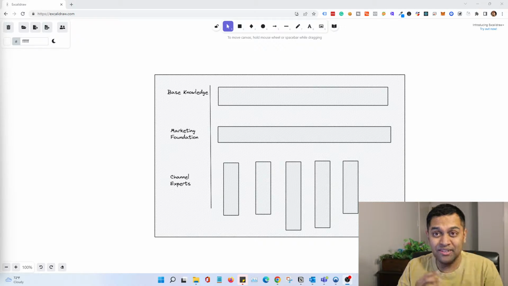So I'm going to be sharing some ideas in terms of how you can structure your team depending upon what size of the company you are. But I will first start off with a basic model, which is absolutely critical for anyone to understand: what are the different components that you should be thinking about when it comes to creating a team and scaling it further.